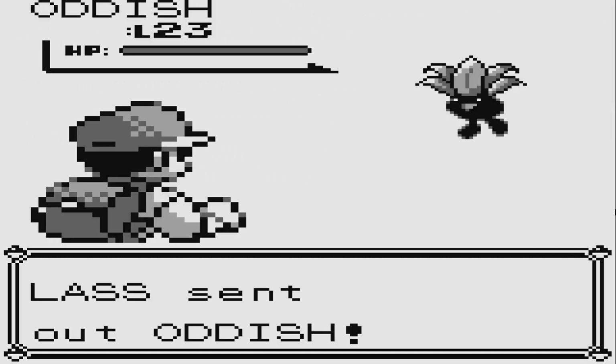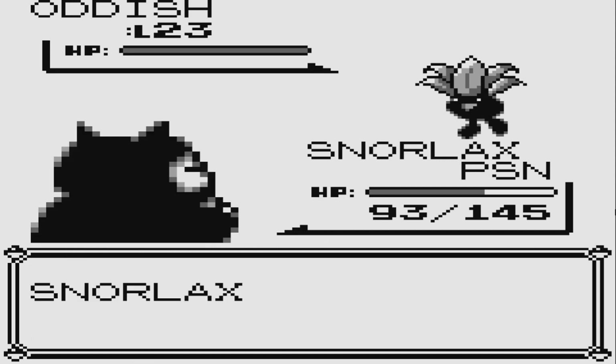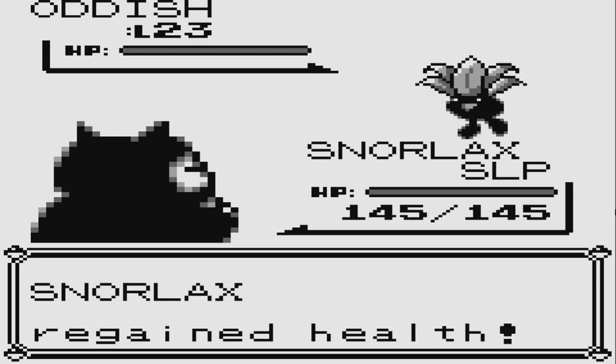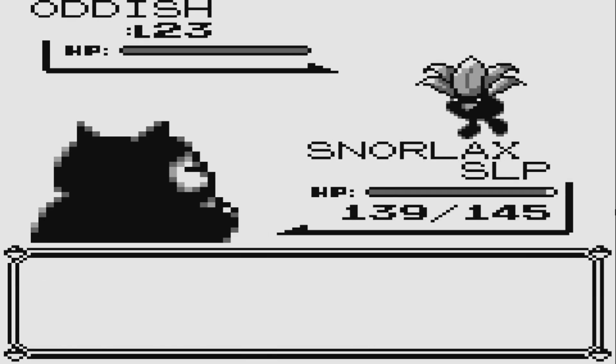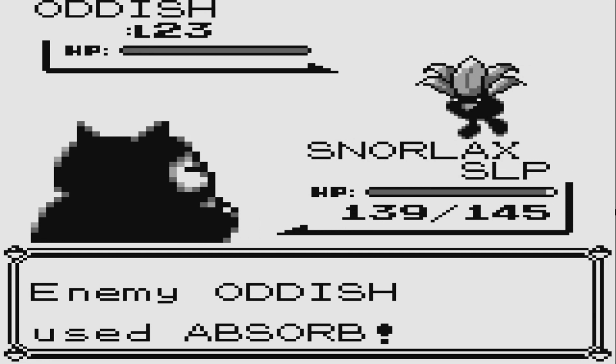Oddish. Okay, we're gonna take this time to see if Rest works. Let's use Rest. Yep, and that does cure its poison as well. Very nice. I had a feeling it did. Although the problem with that is that we're going to be asleep for a couple turns now, but it's all worth it. It's only for a turn or two, so I don't mind taking a bit of damage if it means curing that poison.